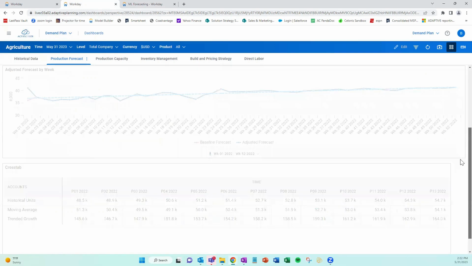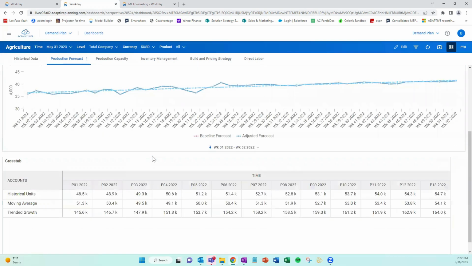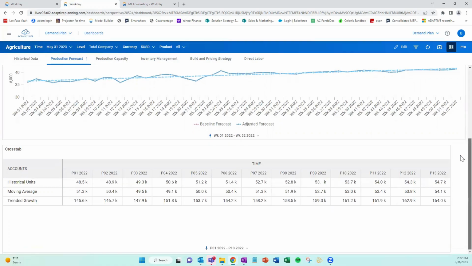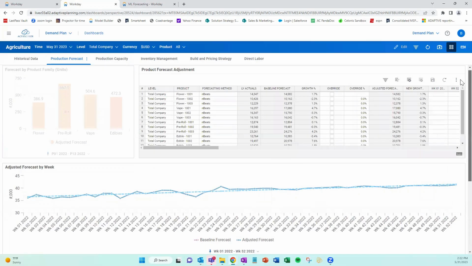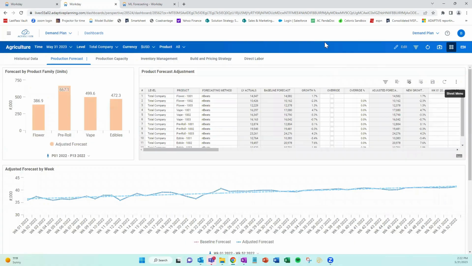Utilizing historical actuals and our forecast that's generated with the help of the machine learning algorithm, we're then able to calculate our historical units with our moving average and our year-over-year trend growth associated with it. This is something that many different farms would absolutely love to have insight into, to be able to tell which products they need to keep pushing that are doing well, and which products they might need to reassess growing or cultivating for their specific organization or farm location.